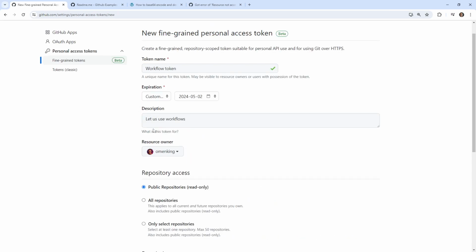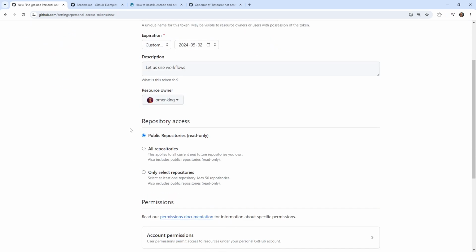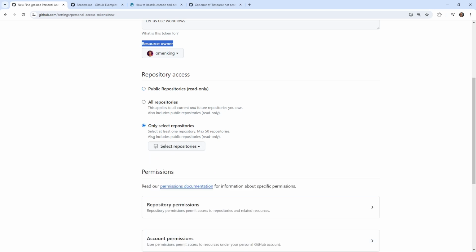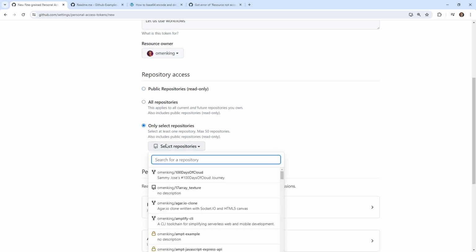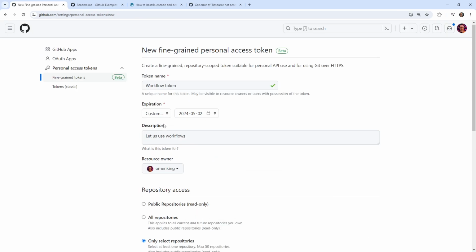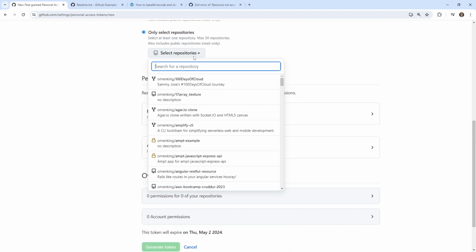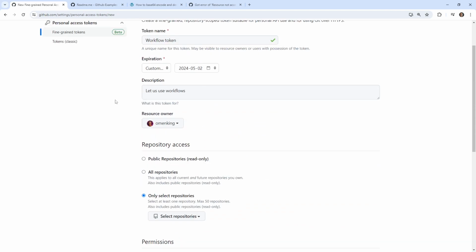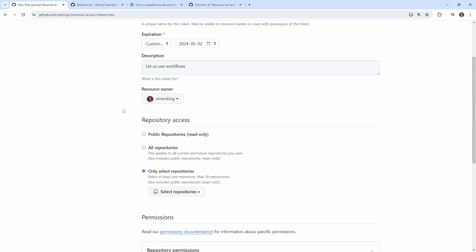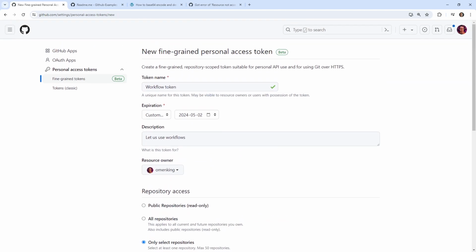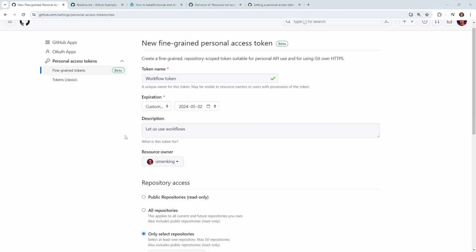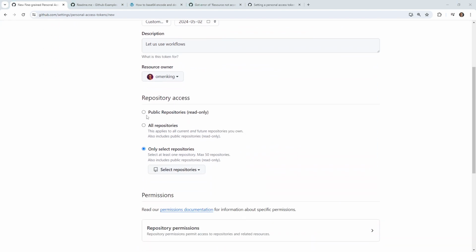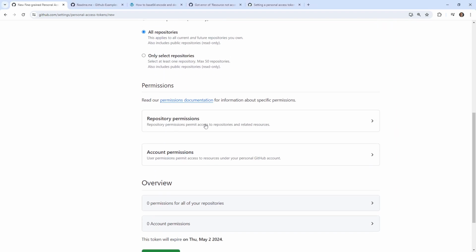Why can't I switch to my other one here? I mean, I am the resource owner, so that makes sense. And I'll try this again. So let's say Exam Pro Co. What the heck? And I'm trying to get that token. Maybe I can't create a token because it's in an org. Give me a second. I'm not 100% certain, but what I'm going to do is just say, but I need more than read only. I could say all repos. It's not really what I want.